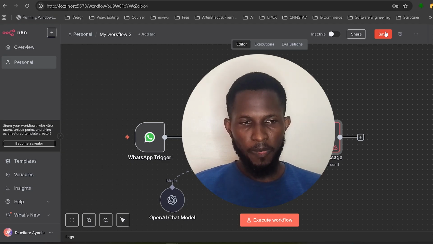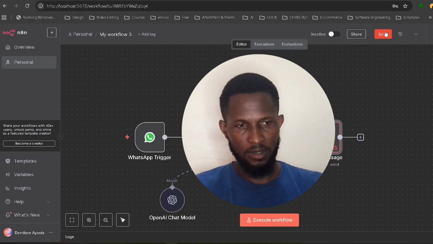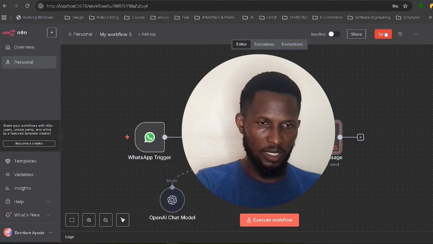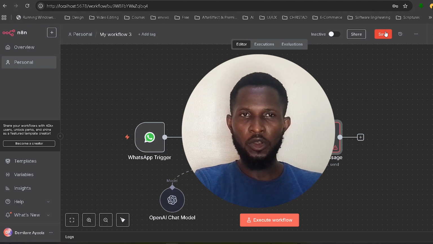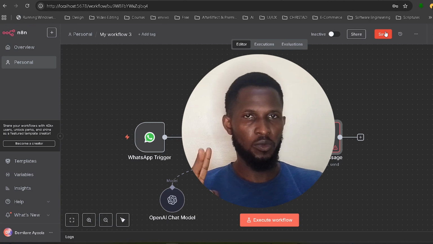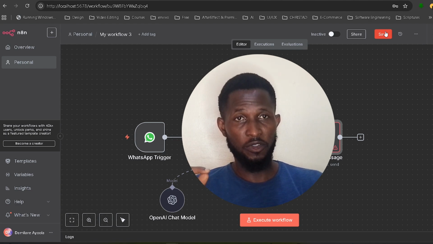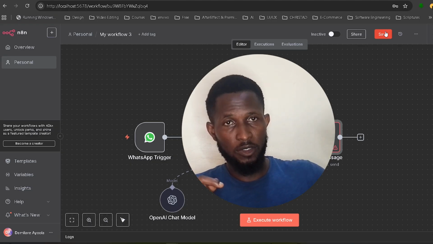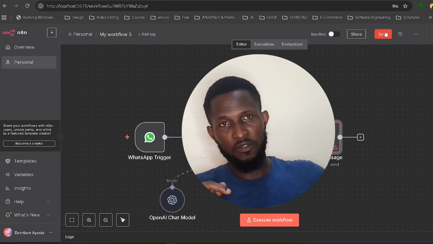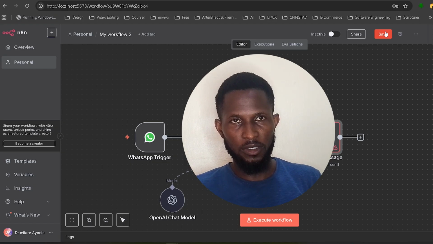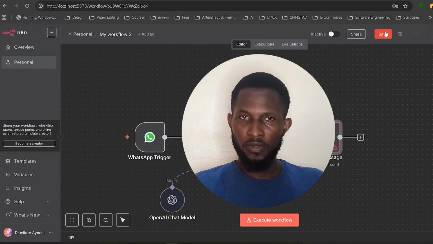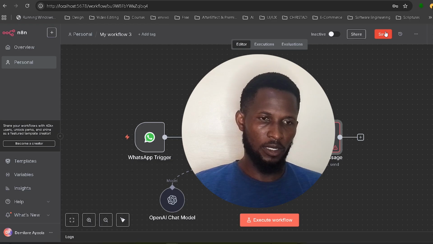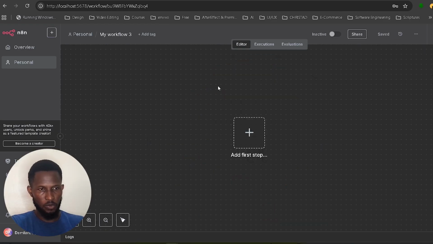Now phase one is to set up WhatsApp inside our n8n. Before we do that, we need to know that we're going to have two credentials to create. The first one is the trigger, which is to get messages from WhatsApp, and the second credential is to send the message back to the sender on WhatsApp as well. So let me show what we're going to be integrating.